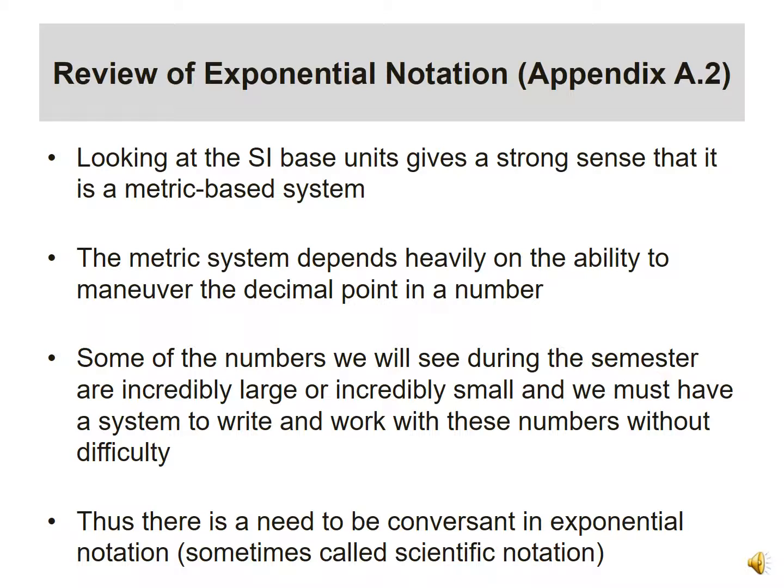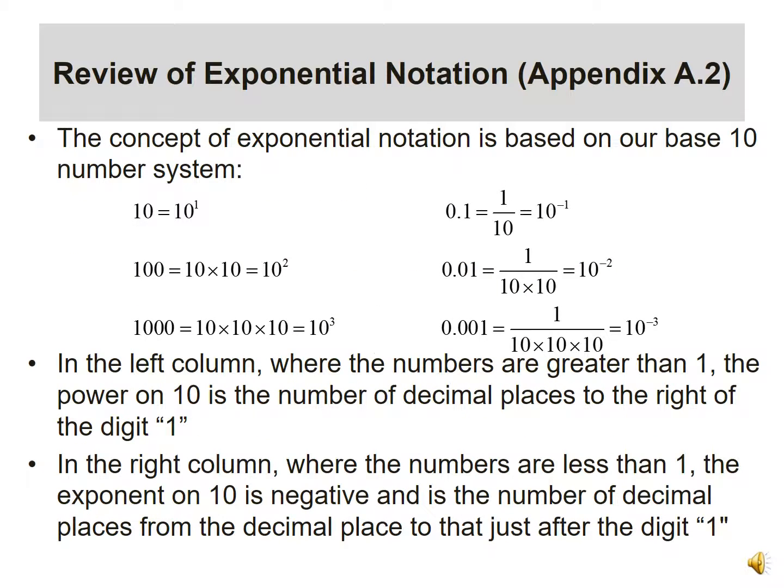When you look at the SI system, it really looks like it's a metric-based system, having that meter and that kilogram inside of it. The metric system is a very nice system once you get used to it. That involves just moving decimal points around. You can do a lot of metric conversions without even having a calculator around. And so it's a very important, very helpful system to be able to work in. So what we're going to do is look a little bit at how we convert from one metric unit into another. Let's look at exponential notation first, though.